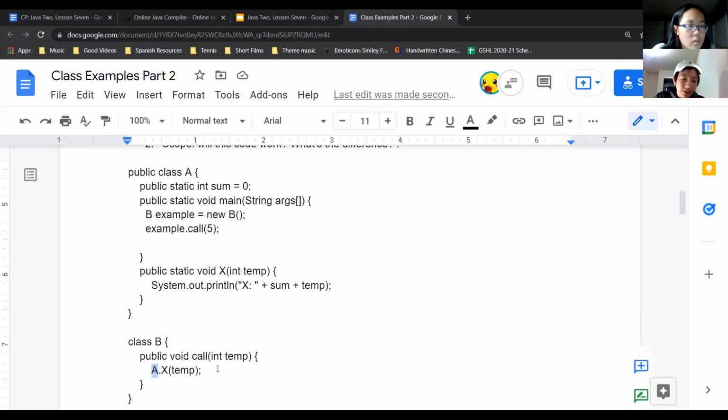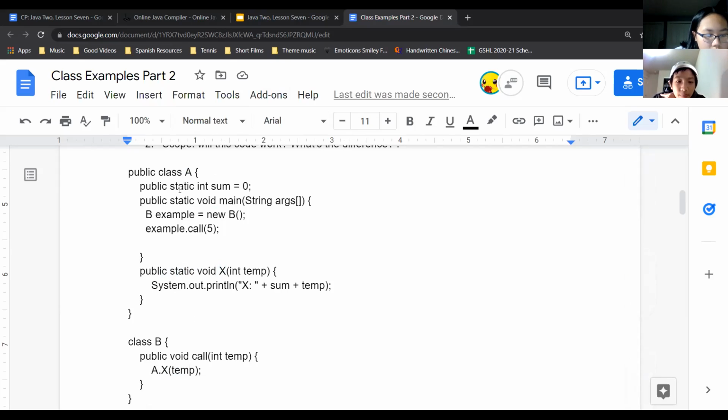So you would put the class name where the method is located, A, then the static method name, X, and then pass in a parameter, which can be whatever. The reason we're allowed to use the class and then the name is because it is a static method, not an instance method.